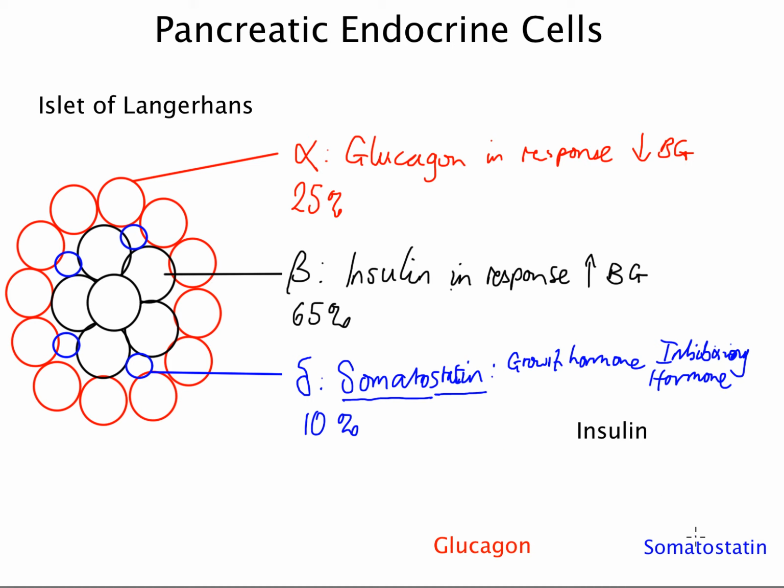Okay, so somatostatin actually has the effect to stop the party at both ends. When secreted, it actually downregulates the secretion of both insulin and glucagon. Insulin, which is secreted when there's high blood glucose, also has the effect on glucagon of downregulating glucagon secretion. Glucagon's the only one that wants to party because it actually increases secretion of insulin and increases secretion of somatostatin, which is interesting because if you think about why it might be increasing the secretion of its opponent in response to low blood glucose, why would it increase insulin?